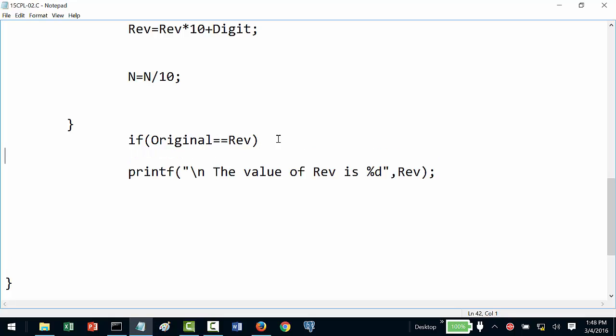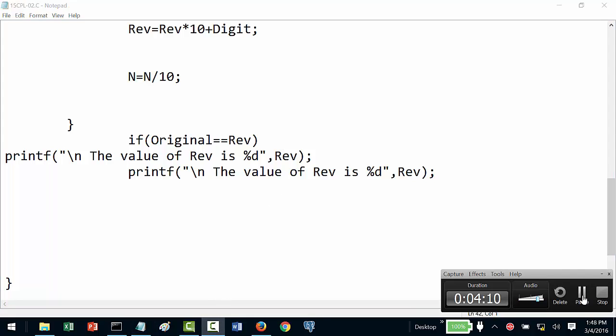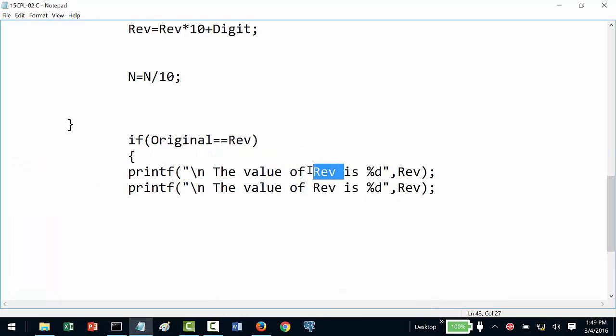I will take this above, and then once I do that, my value of n, I'll put the original, I don't put n because I told you the value of n has become 0. I'll make this as original.